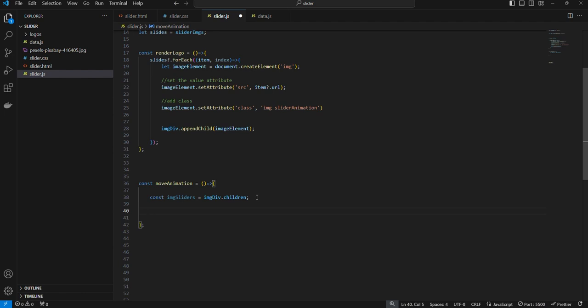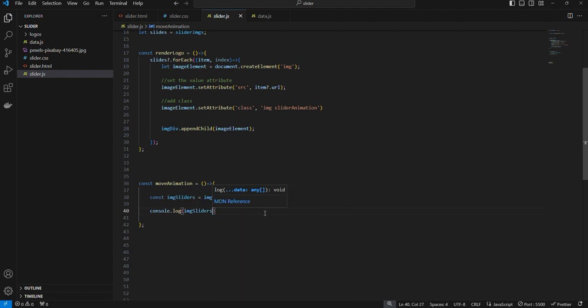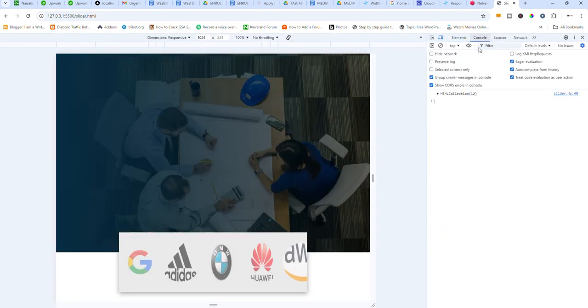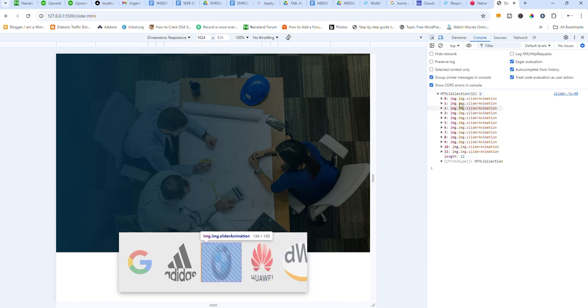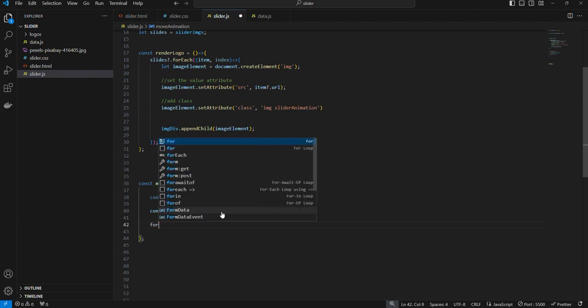If you do console.log image sliders, you see here, where is it? You see, where is it here? Go here. So you can see it's basically those images here. Look at them here, those images. That's it. So that's what you have access to when you use children. So using a for loop, I would loop into this and let's say set interval.